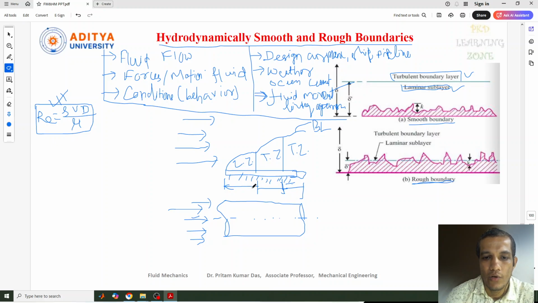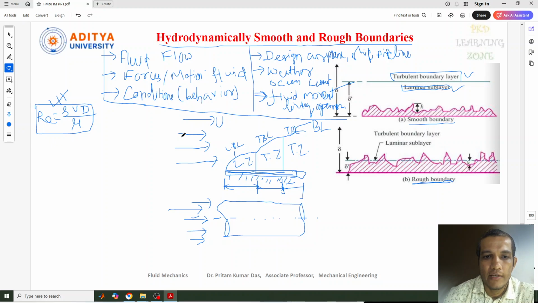So all these zones, we can identify based on the Reynolds number, as I told you. So this is the laminar zone boundary layer, or rather we can say this is the laminar boundary layer, because the laminar conditions of flow are here. Similarly, this is the transition boundary layer, and this is the turbulent boundary layer. Okay, so this is about when the fluid is flowing over a flat surface. Suppose the fluid is flowing with a velocity of u, and the formation of the boundary layer will be like this if there is a plate.